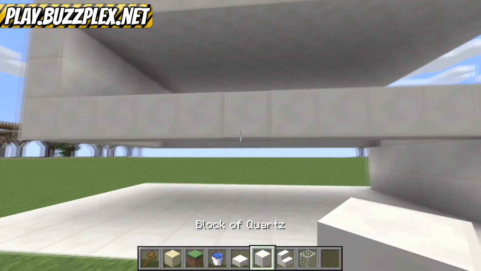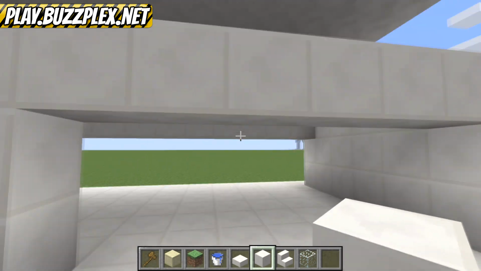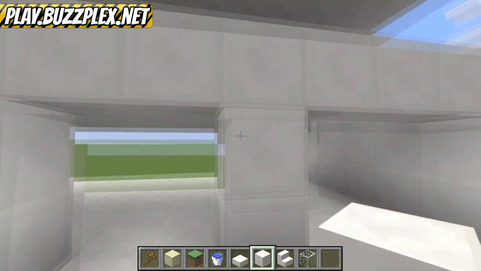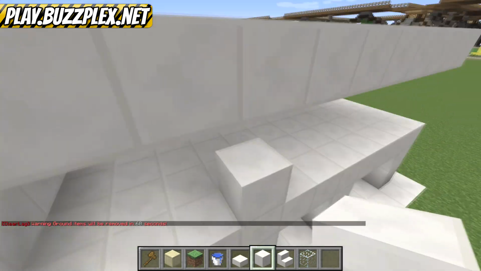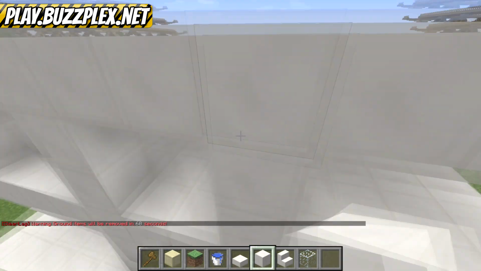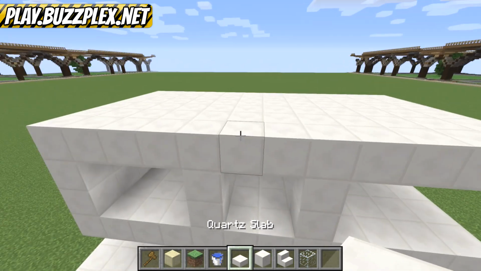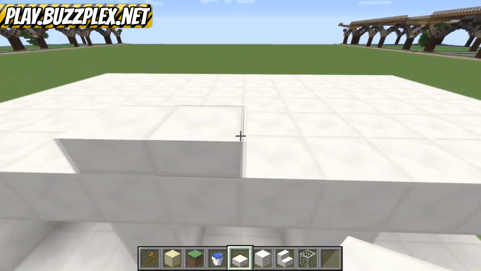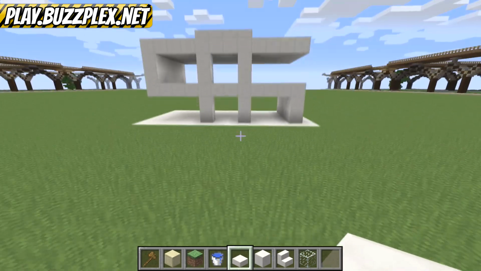So let's go ahead and bring this right up like this. This is going to be our door frame. Looks good. Let's bring it right across the whole entire building on the front. Right there, right there. And then just to lift it a little bit, let's half slab this just to give it a little definition. I think that looks super cool.